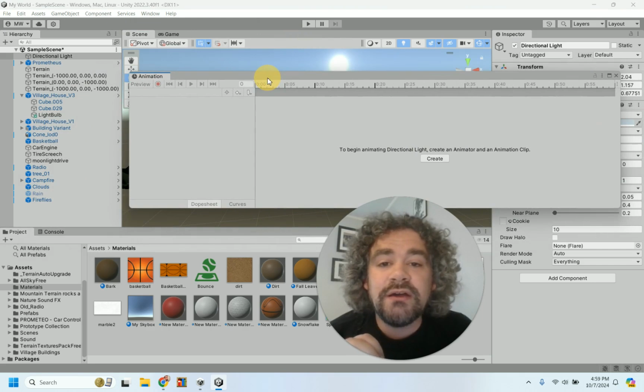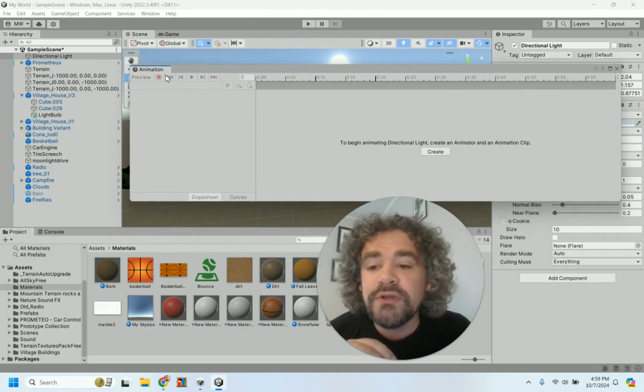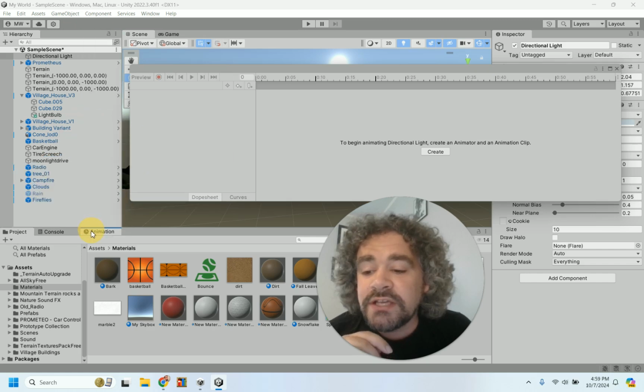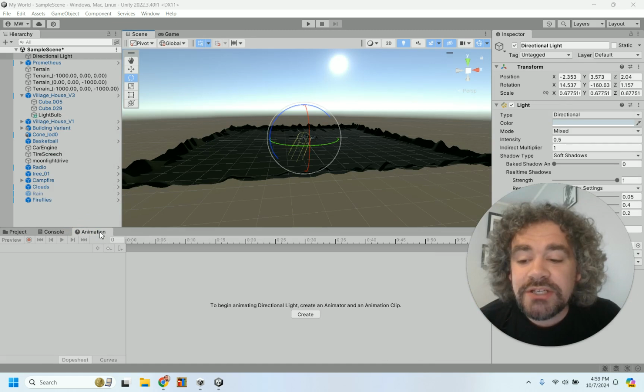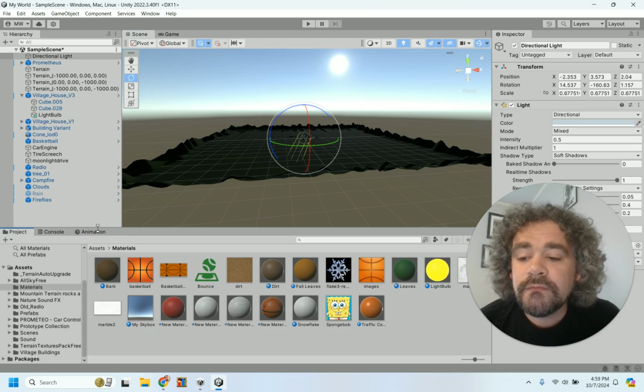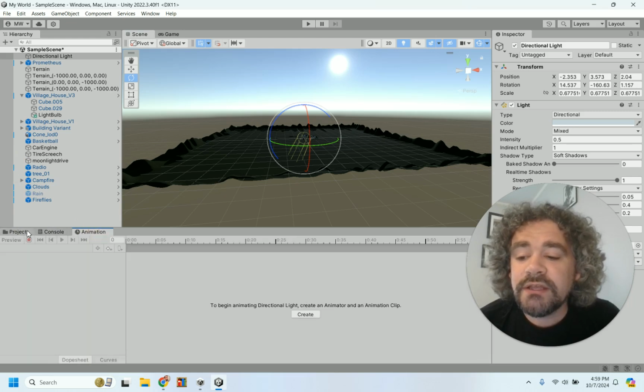Now, to keep my screen nice and organized, I'm going to drag and drop this Animation tab down here next to my Project and Console tab. So you don't have to put animation there, but I like putting animation there because it allows me to easily switch back and forth between animation and project. If I can get it to click correctly, there we go.